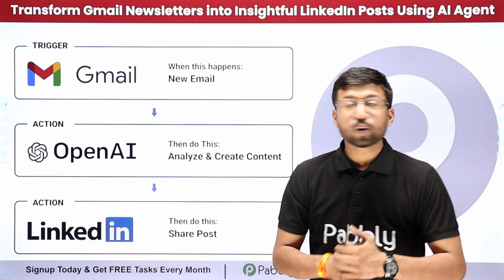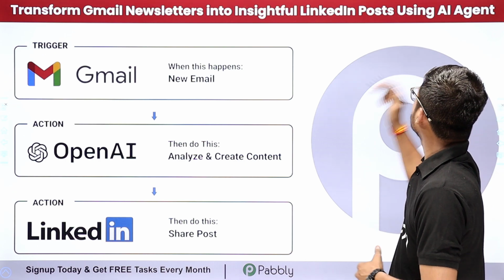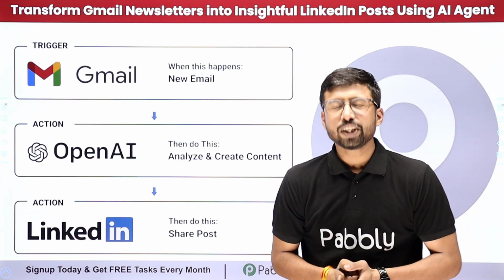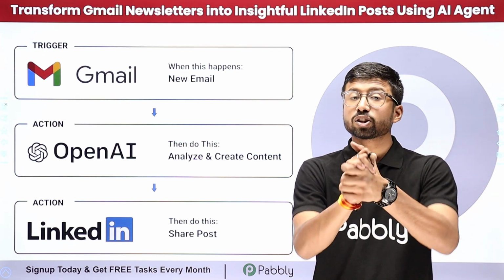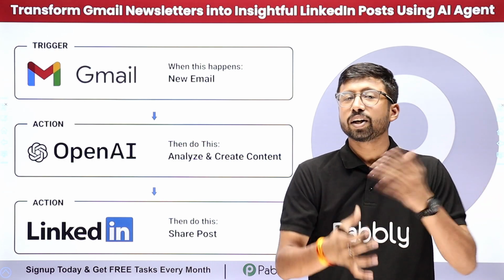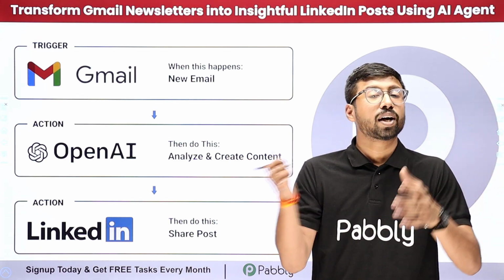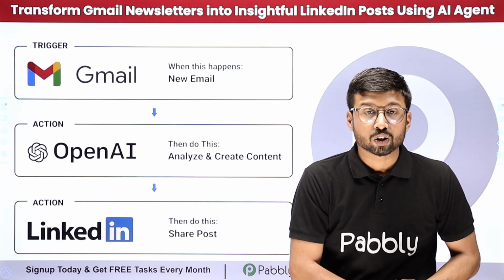So in this video, we are going to learn how to transform Gmail newsletters into insightful LinkedIn posts using an AI agent. Let's say you have signed up for multiple newsletters and you receive these newsletters on your Gmail account. Now, whenever you receive a newsletter, you want to generate a LinkedIn post summarizing the newsletter and share it on LinkedIn. So let me tell you, this AI agent is going to do this job for you.